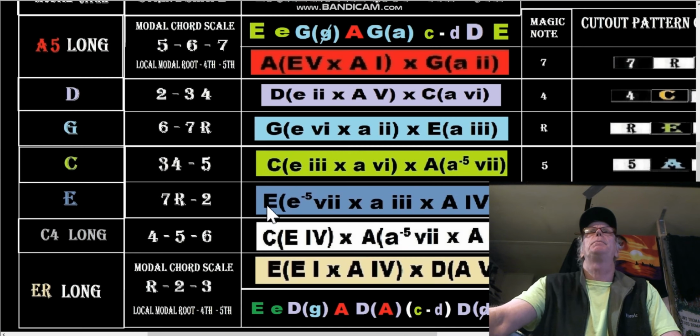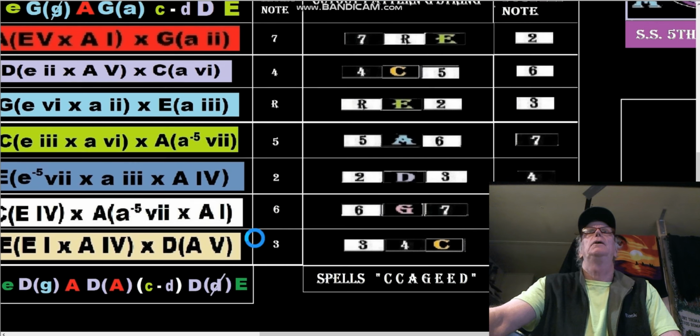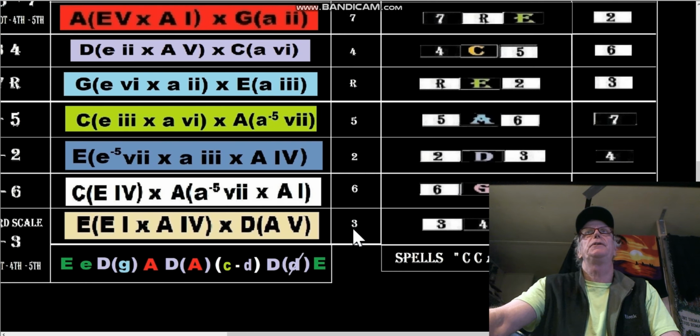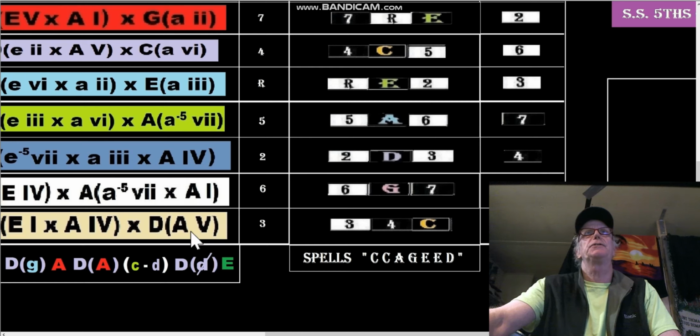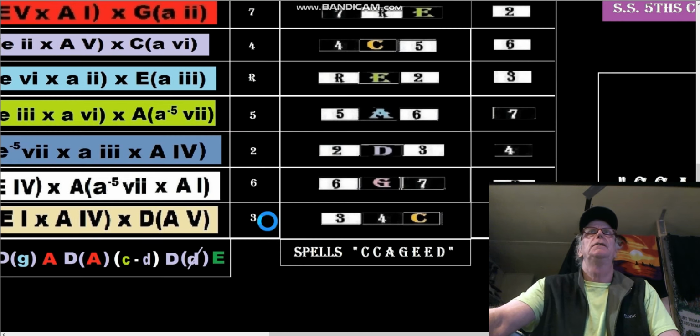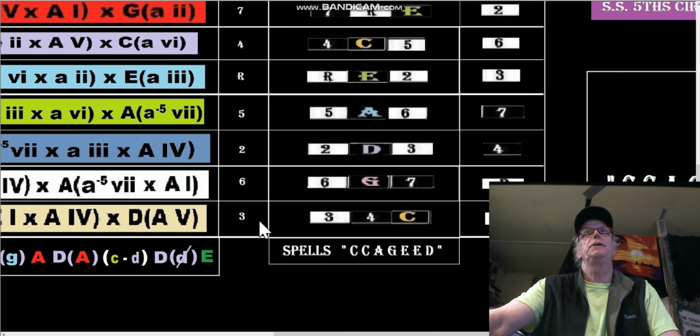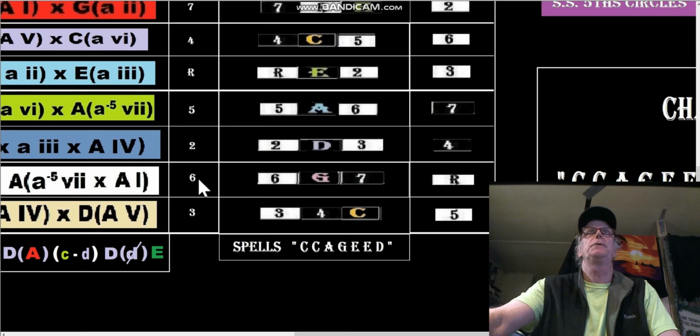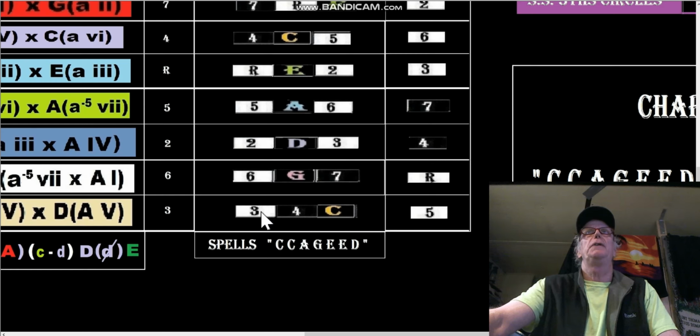So looking at the top here, this is our 1, 4, 5, with the thing that looks like Dave. That's just the same A shape, but that's still the 5th right there. Big V is the 5. The magic note is the 3, because on the bottom we've got root 2, 3. You know the cutout's going to occur on that 3. Notice we have a 1-to-1 relationship between the magic note and the first note of the cutout pattern. Alright, the double note is 5. And notice, put the double note with the cutout pattern and you get the short pattern there, the playaway pattern.